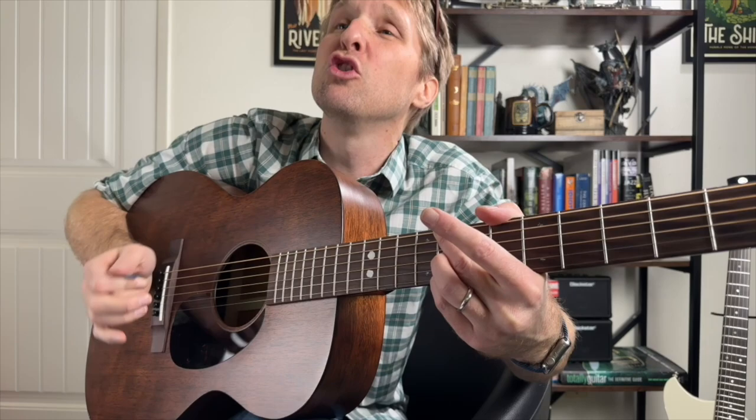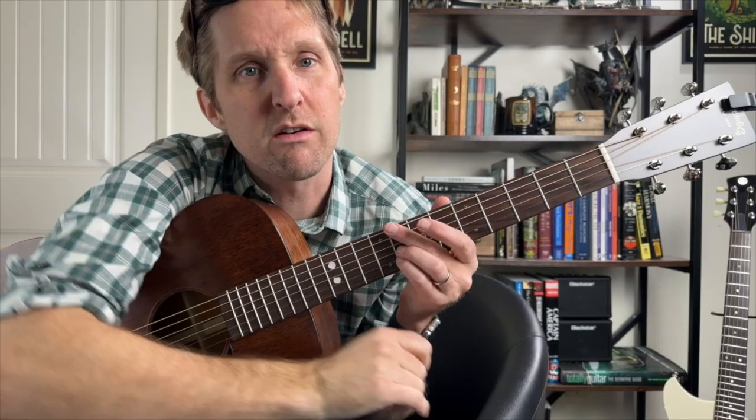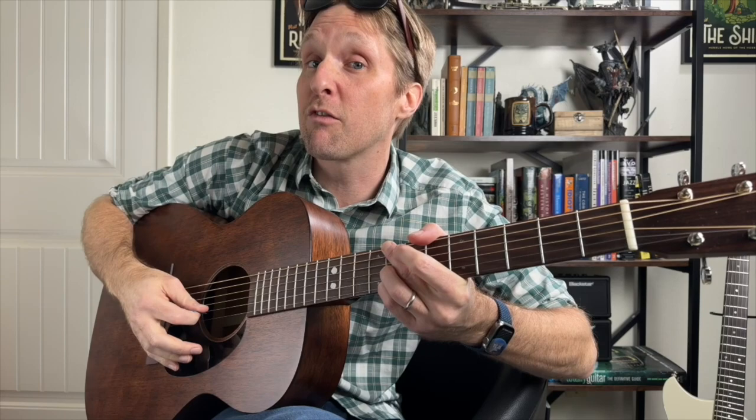This is the C minor chord, but the truth is we're not really gonna talk about chord names much in this song because it's mostly just like crazy versions of chords. Anyway, C minor, here's what you're gonna do. You're gonna play the top string, then you're gonna play top string again, then you're gonna play just the 2nd string from the bottom. So that was top, top, 2nd from the bottom.